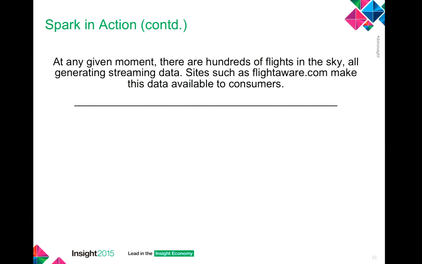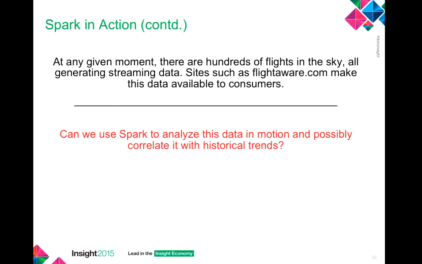So my question is, okay, that's not the question. Okay. So the question is, is there a way that I could use Spark not just for this data at rest, but for this new data that I'm defining for you that's coming across a streaming interface? And maybe I can start correlating that streaming data with historical data, or I could start running queries on this streaming data. So Spark absolutely allows you to do that. And you do not have to leave the system, okay? Once again, it's all in there, guys.